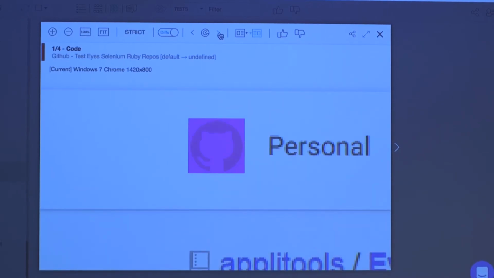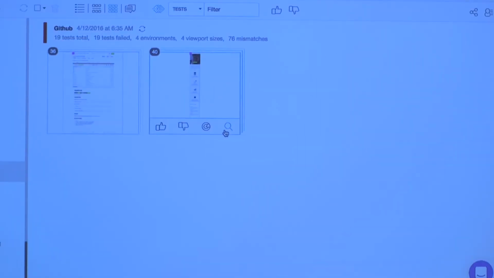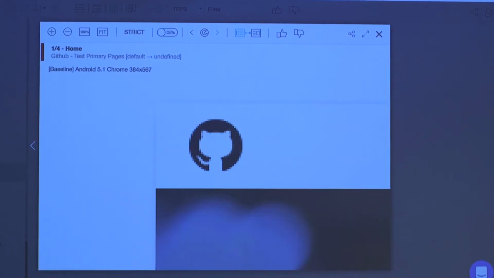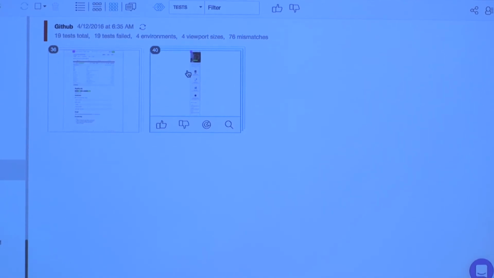So in this case, I have the color change that we've seen before, so I can accept it. This was the desired change. But here, let's see what happened here. So here actually the logo disappeared. So instead of changing the color, the logo disappeared. So I don't want to accept it. I want to reject it and open a defect. So I have an easy way to go and report a defect about it and do what I need to do. But this just shows you how easy it is to analyze results at a larger scale.